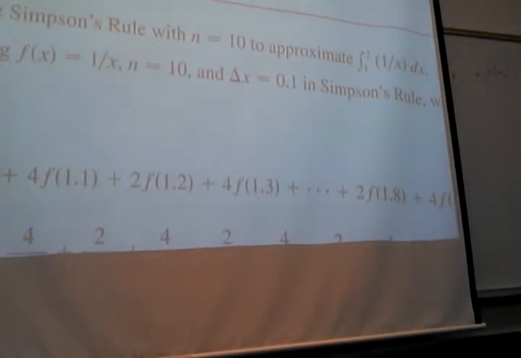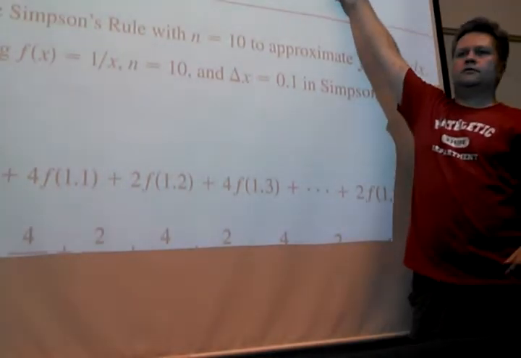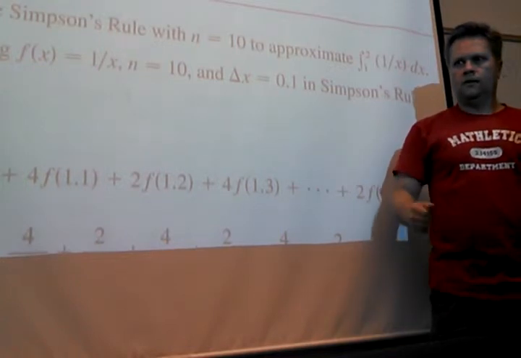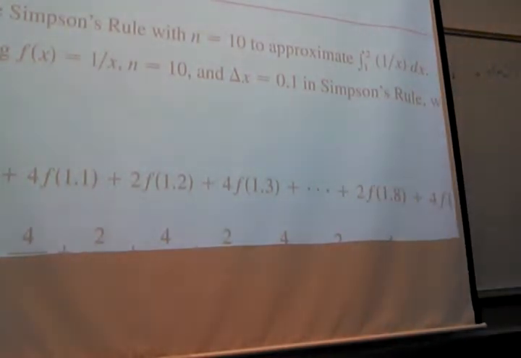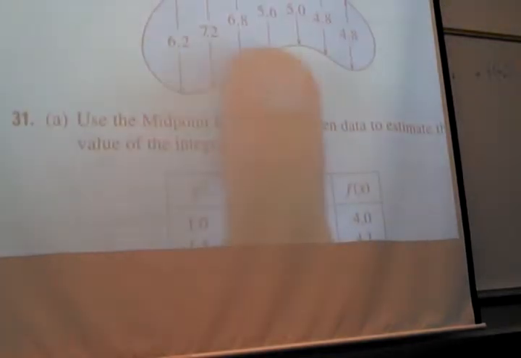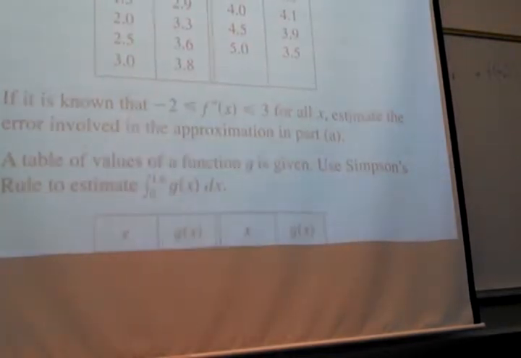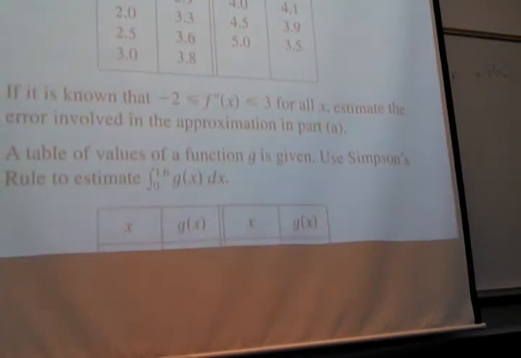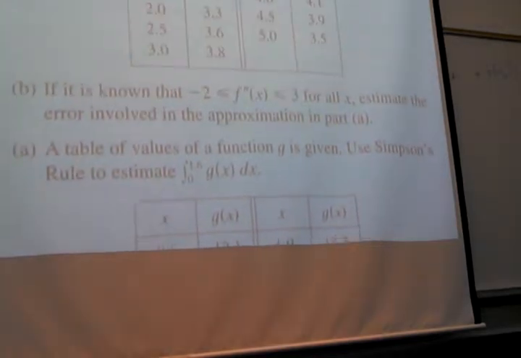There's just y values, because that's what this is built off of. Y values. You don't need the function itself. You just need the outputs. Okay, cool. What made me think about that was, some of these problems just give you outputs. They don't give you the actual function, which is even better. I don't have to take the square root of 7.3. I just put the value that they give me in. Kicks ass.